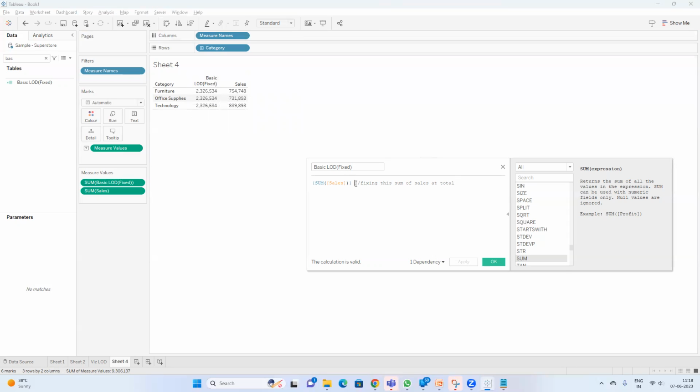What this LOD calculation does is, if we use fixed LOD, it will not be dependent on the visual LOD. By using an LOD expression, we can control the visual LOD.